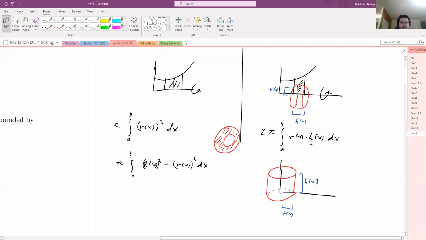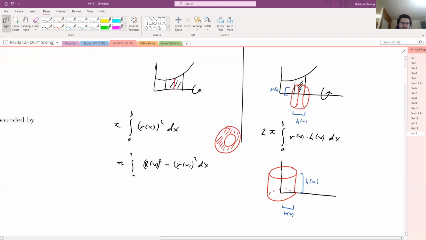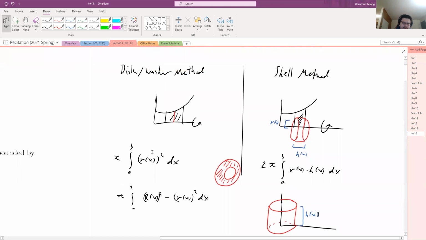Things will vary a little bit more when your axis of revolution is offset. It's not one of the standard ones, but otherwise, usually you can just read it off of a problem. For today, the problems we're going to deal with all involve the disk or washer method. And Thursday, we'll see problems that involve the shell method. But the question I want you to keep in mind is, how would you detect which method to use? Because this is made a little too simple by us not scrambling the order of the problems.